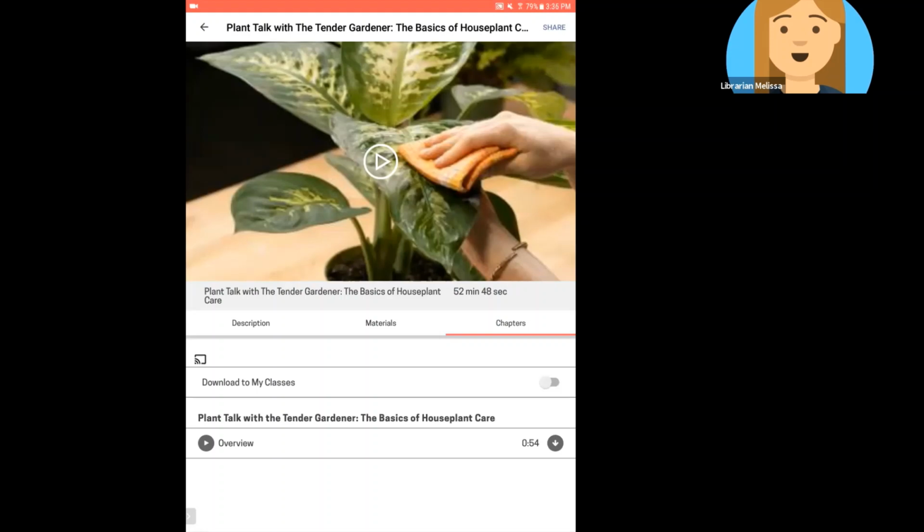You can also stream the class, and you can do that just by hitting that play button. In order to watch videos in the app through the streaming option, you're going to need to be connected to the internet, using either cellular or Wi-Fi the entire time that you're watching the video. The trade-off is you're going to need data the entire time, but you don't need space on your device.